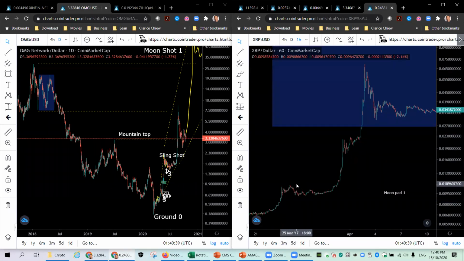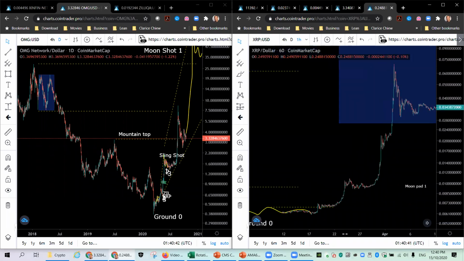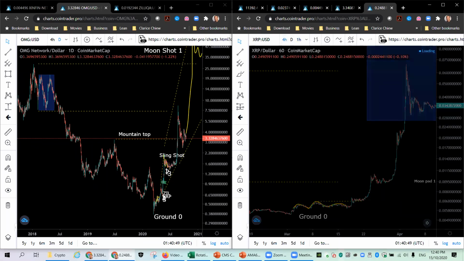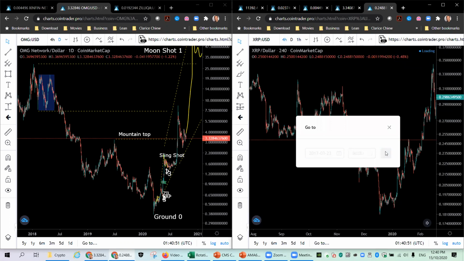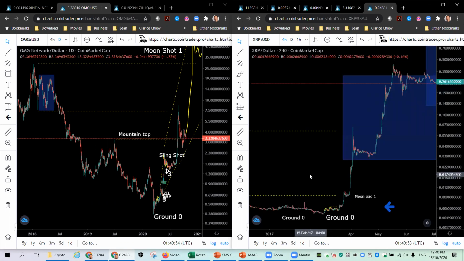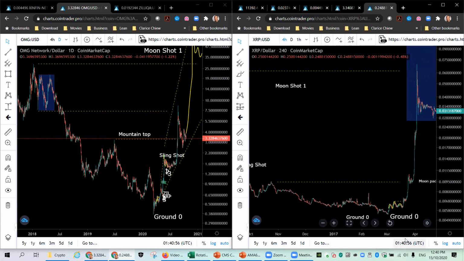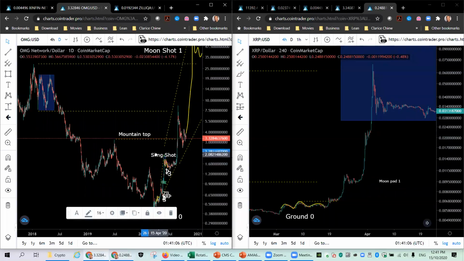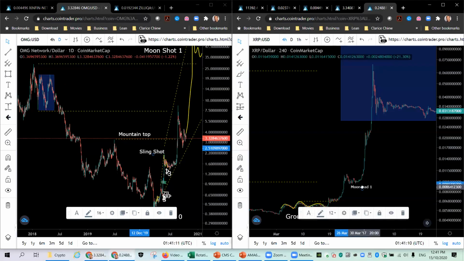Yeah. So where this is going is, it's probably too granular. I gotta go up into, let's say, 4 hours, 4 hourly. Yeah. So let's try to zoom in over here. Yeah. So this one over here, this slingshot position. Yeah, that's right here, right? XRP 2017. That's right here.